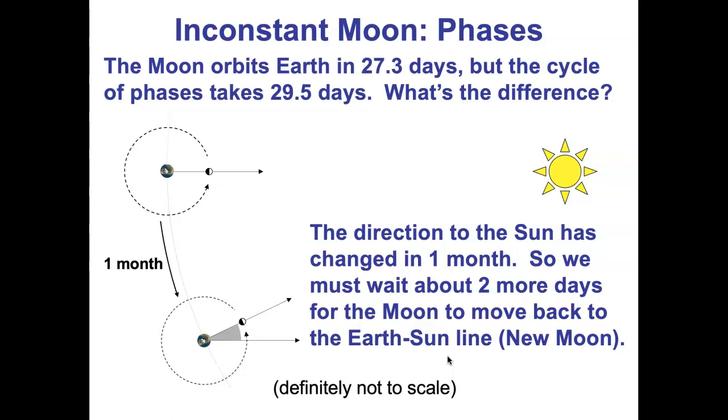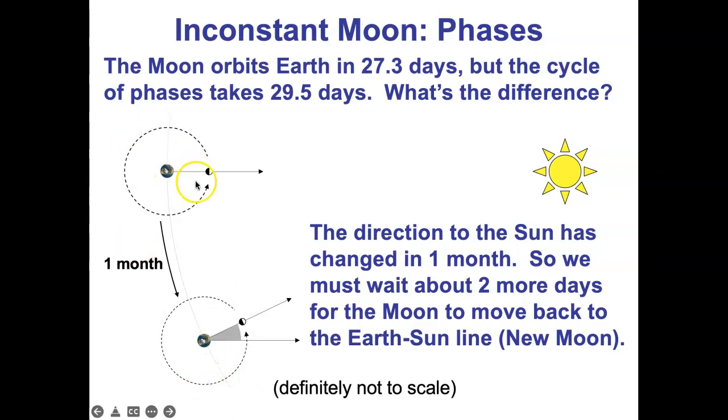But in order for the moon to go through a cycle of its phases, when you go from new moon to new moon, let's say we start right here. The Earth is right here. The moon is in front of the sun. It's a new moon. In order for the moon to go around the Earth, that takes a month. Well, in that one month, the Earth has also moved one-quarter of the way in its orbit around the sun.